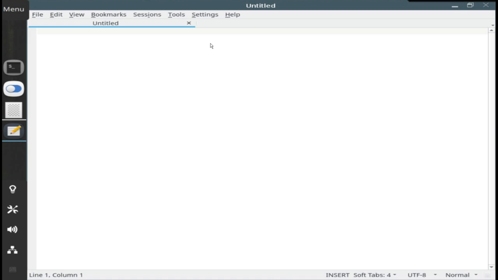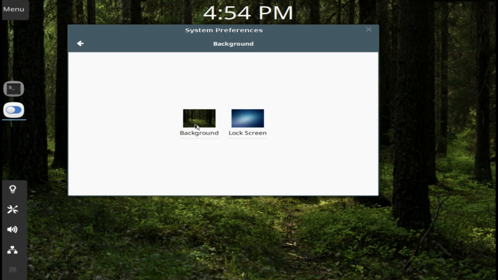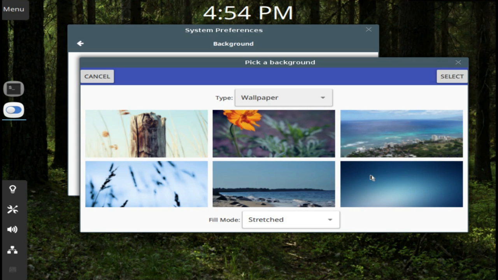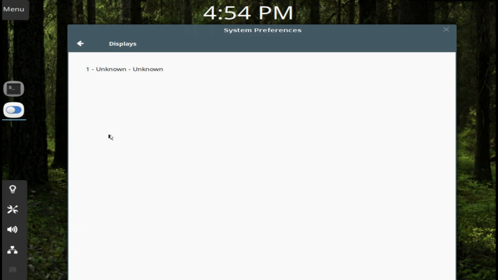With Kate, you do get the feature of code highlighting. Not that I can show you here because I have no files to demonstrate with. Let's have a look what we get on the system preferences. And I have to say that is a far cry from the preferences that are available under the likes of KDE. Or even looking at something more lightweight like LXQt. That's got more preferences than that. Background, it is literally the background, and you can choose either the background or the lock screen. These are a few of the wallpapers that are on the system. And that's it. There's like no customization options here.